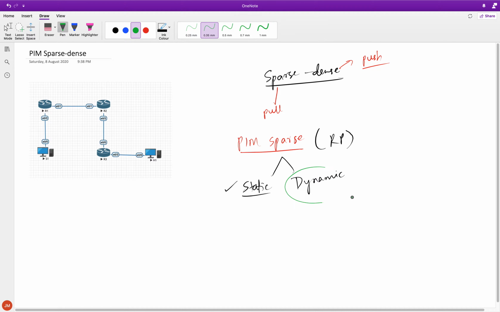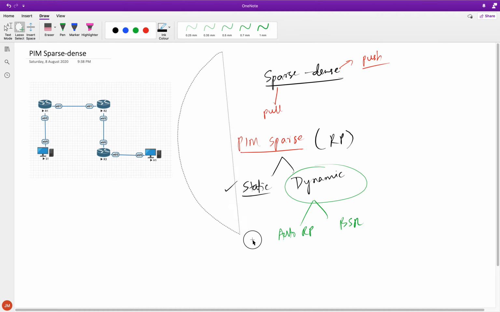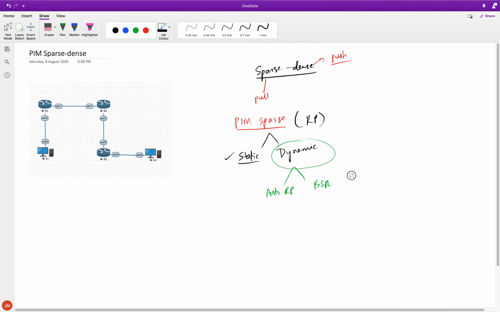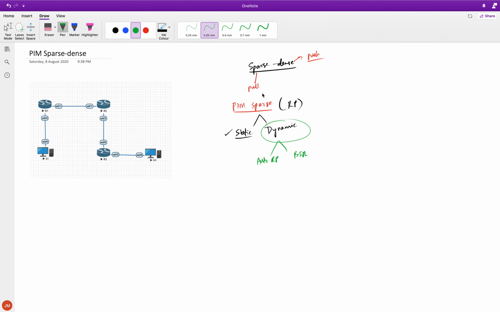Now dynamic, there are multiple dynamic ways, like your auto RP, BSR. We'll look into detail probably each of these in other videos, but for this video let's just concentrate on my auto RP here. So let's concentrate on this auto RP feature.